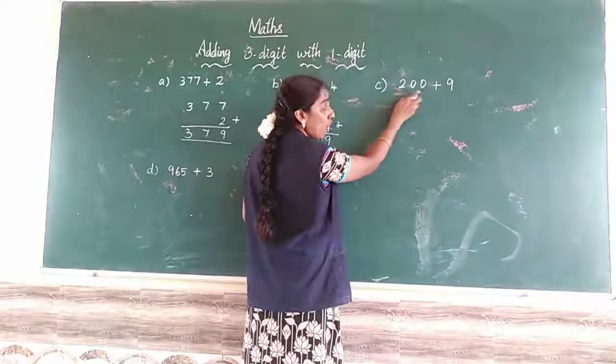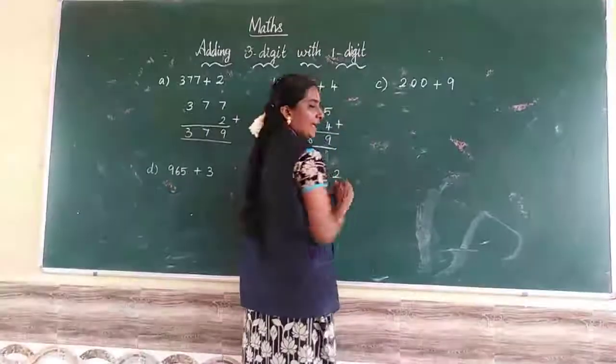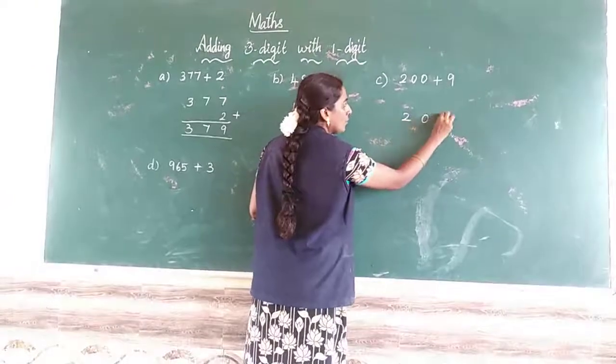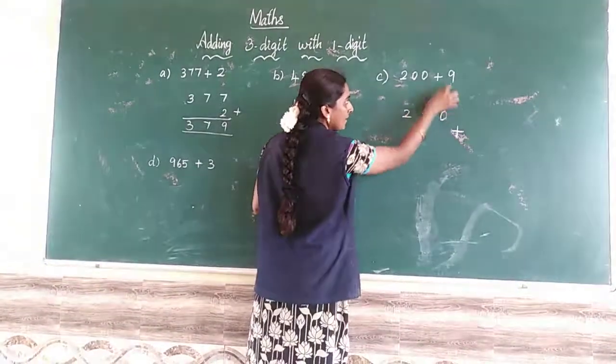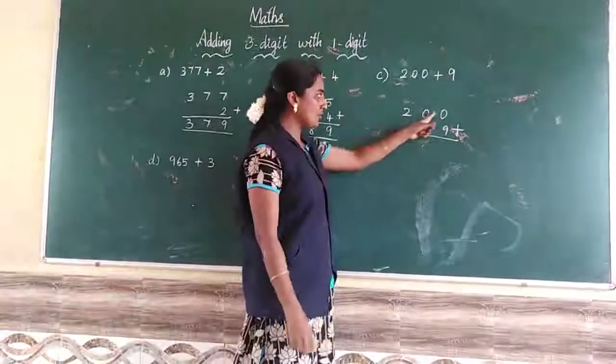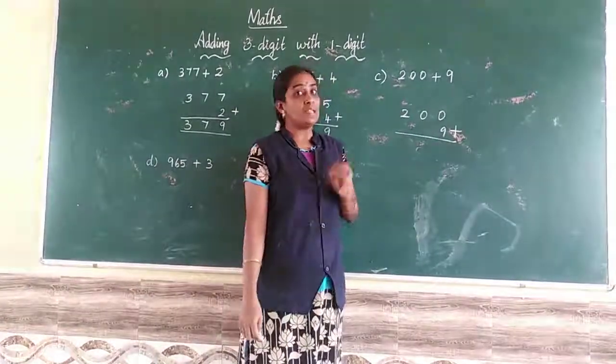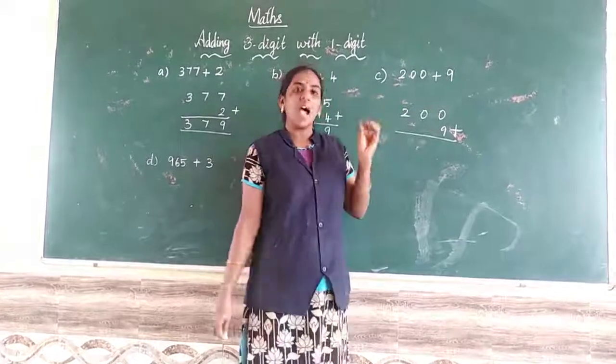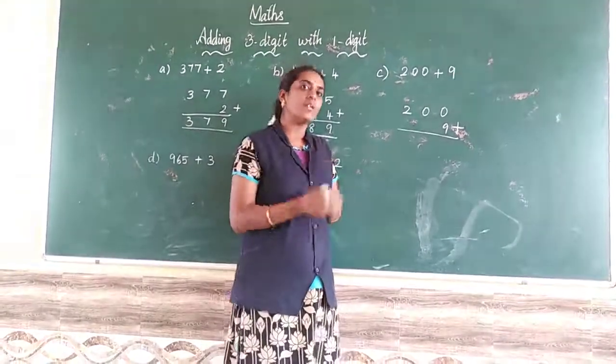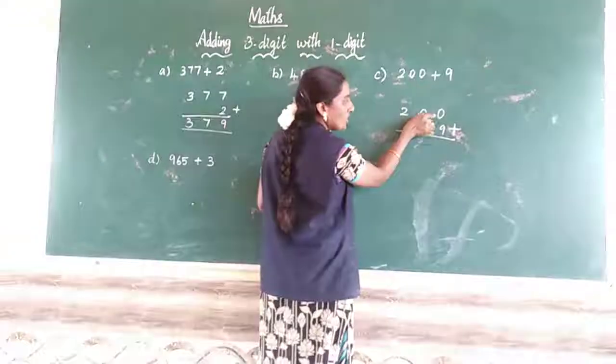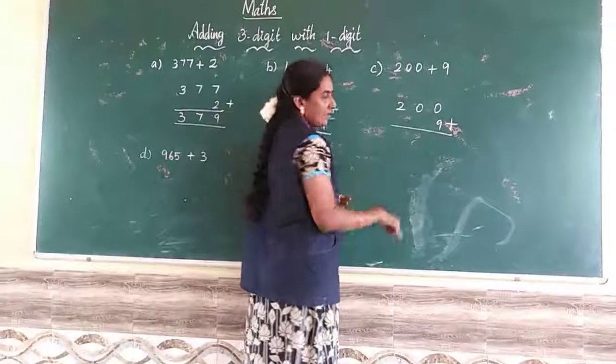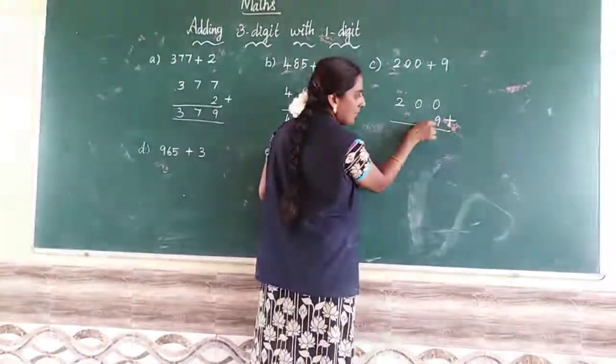C sum: 200 plus 9. First we start from 200. 200 plus 9, write in the 1 space: 9. So you have 0. All we know the easy. When we add 0 with any number, the answer is the same number. So 0 add to any number, you have 9. Answer is same number. This is the number, so 9.